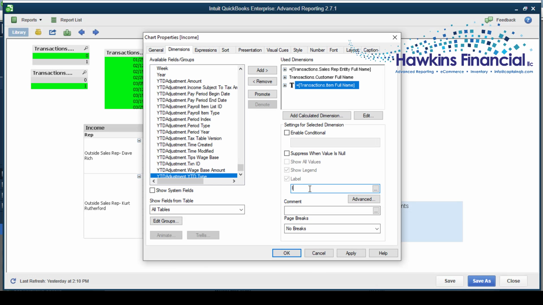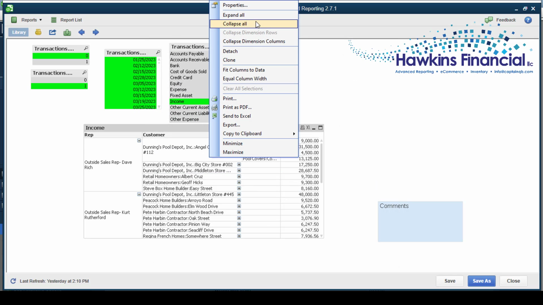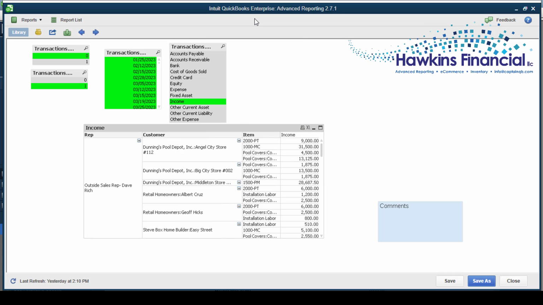And we'll call this field Item. Click OK. So now I can do Expand All here, and I can see what was sold for these particular transactions. So that's how we can modify a report, showing more or less detail by adding in dimensions.